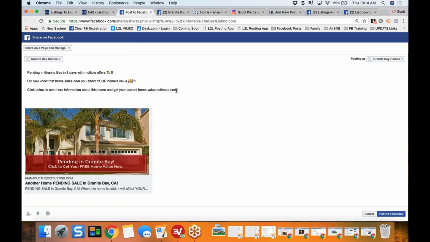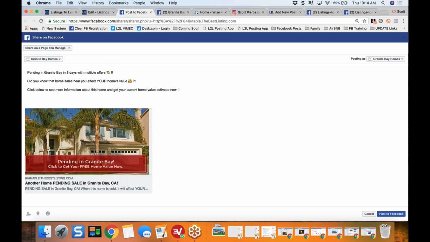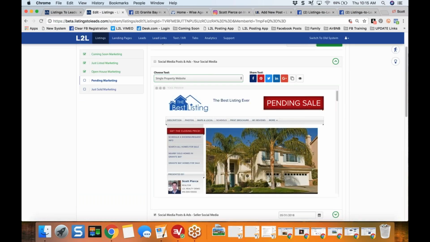I like to add a couple of emojis. They do get more clicks. You can overdo it, so I like to kind of just do one on each line. There's a lot of ways of doing this, but keep in mind, don't overdo the emojis so much that it's really hard to even see what you've written. All right, and I'm gonna add a couple of hashtags. Like that. All right, and then I'm gonna click the bottom, post to Facebook.